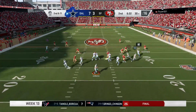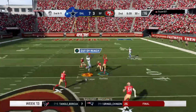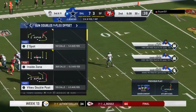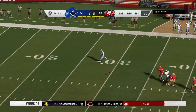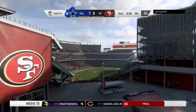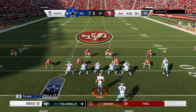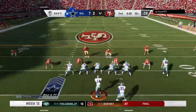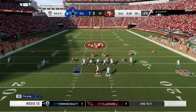Dribble. To throw on 2nd down, Jenkins. Oh, and he'll just get rid of this one deep. And that will be incomplete. Tried to dial up the long one way out there, but it'll be 3rd down. Sure, that pass was incomplete as they made an attempt to get a big one downfield. But that's okay because the second part of that is if you don't get the completion, at least you've told the defense you're trying to stretch them out a little bit, and they may have to change accordingly.